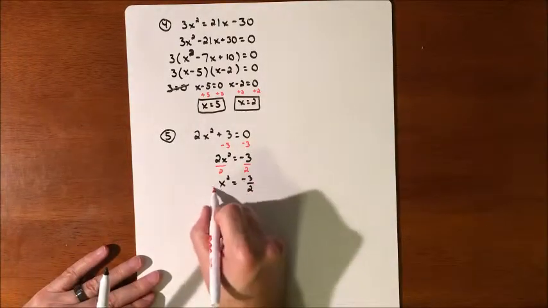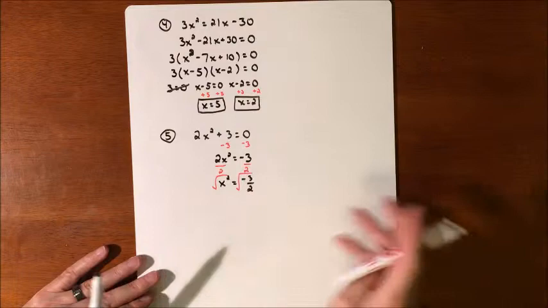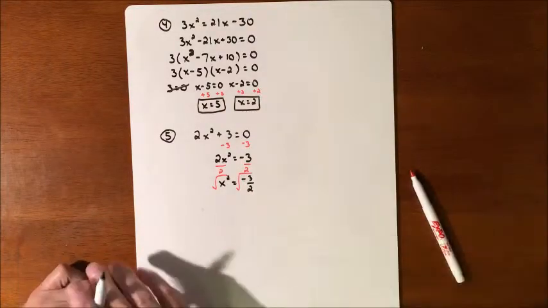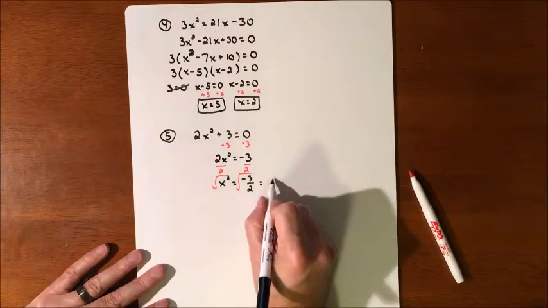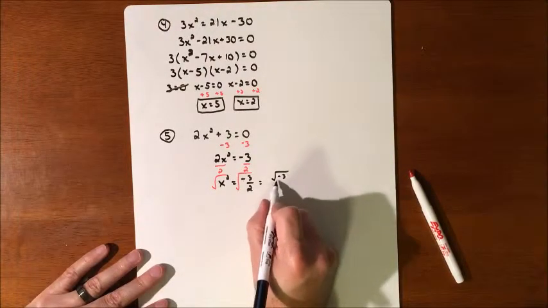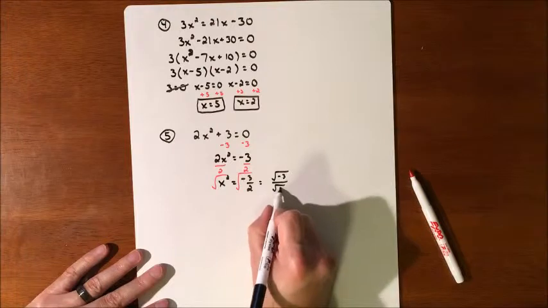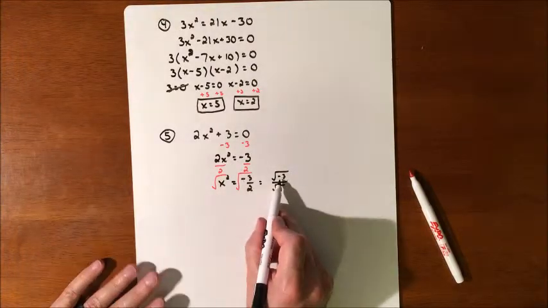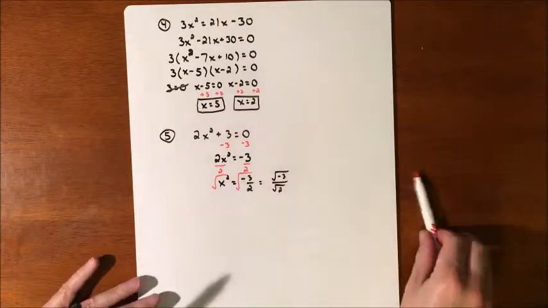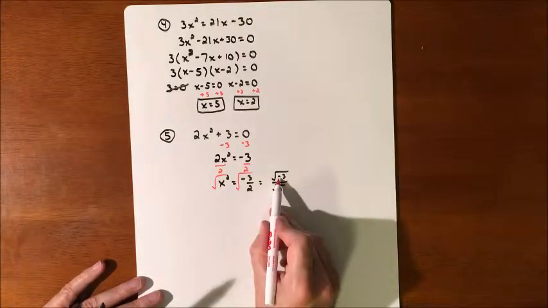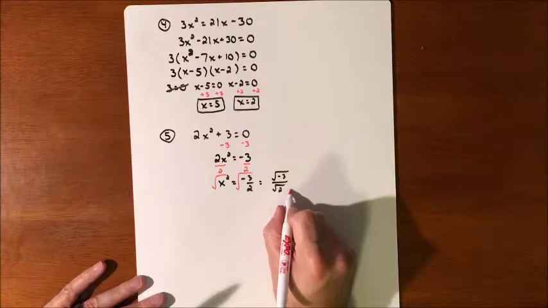We're going to bring in the square root to solve. And we got a little bit of work to do. So we're going to break this up into a negative root 3 and the 2. We'll just apply the negative at the top. Now we need to rationalize the denominator. So, and we're going to have square root of a negative. So we have two things that we're going to have to deal with here.